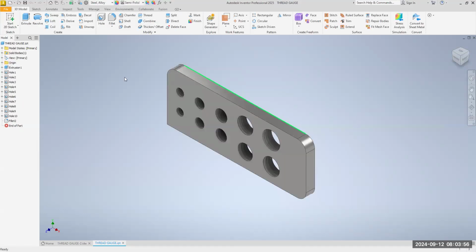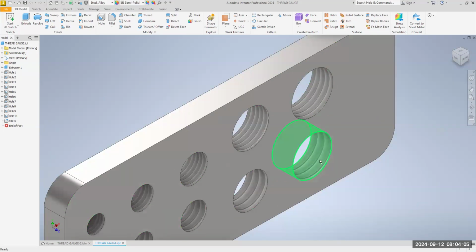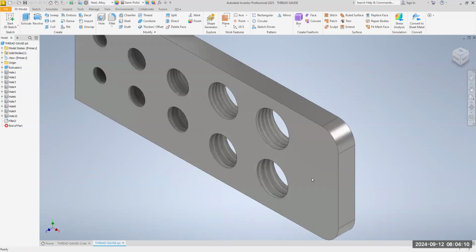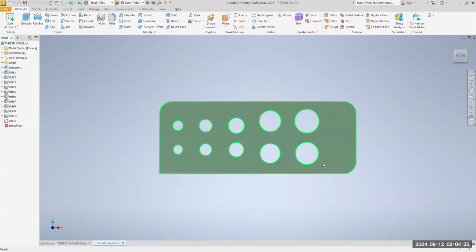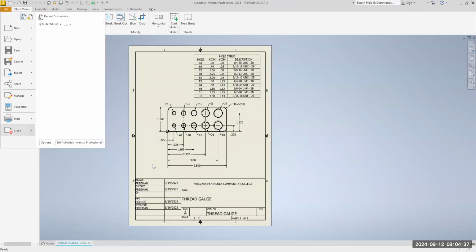This is the 3D model of it. And to show you, if you zoom in, you can see the threads, the threaded holes to accept a screw. And then we left you a little space here so that you could stamp your initials in it later, so you know it's going to be something you could take home. You can actually make a keychain out of it if you want to. Put a big hole here and make a keychain. But you have to have somewhere to stamp your initials. All right, I'm going to close this out.